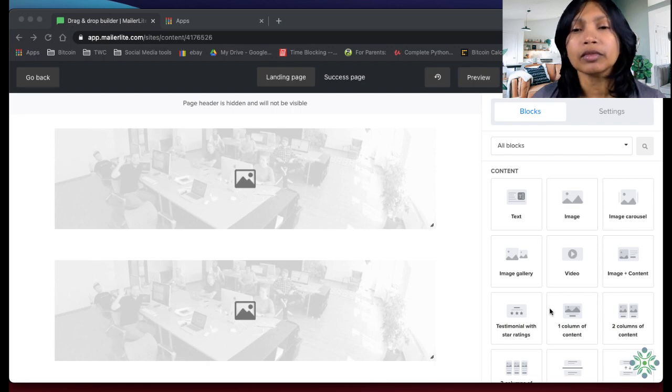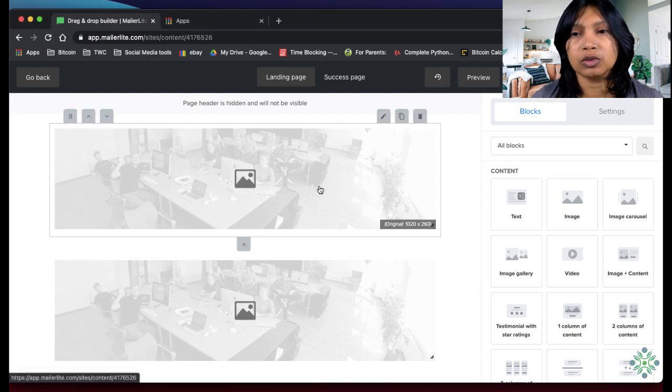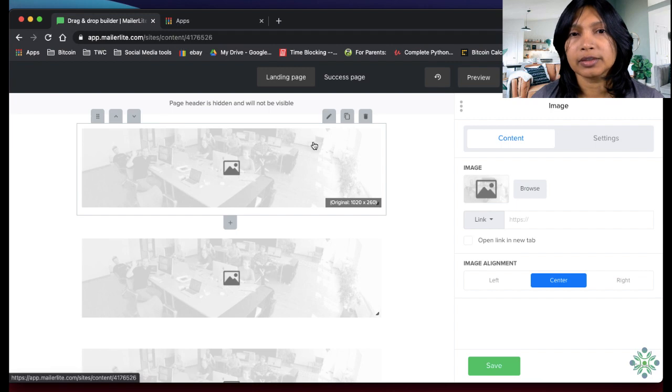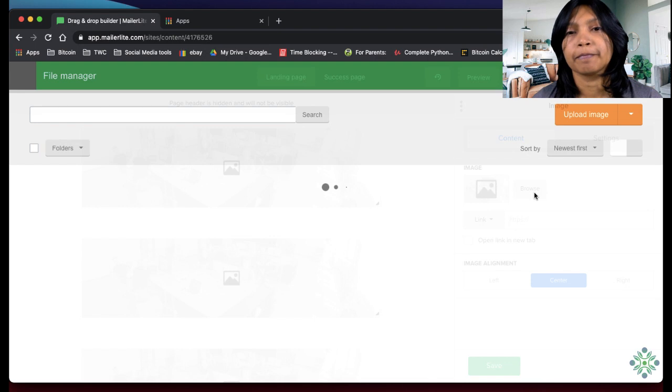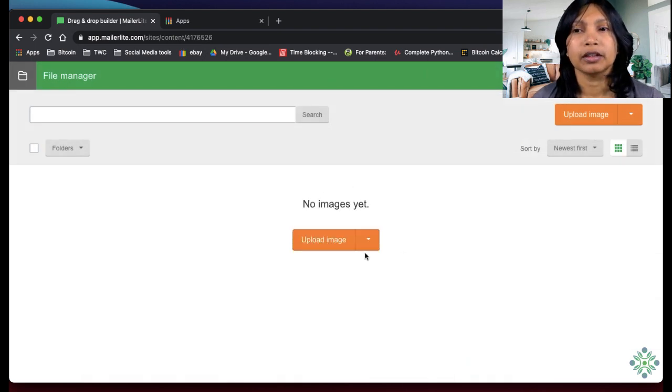Now, what we're going to do next is we are going to upload the images into this space. So you're going to click on the first block and it's going to select the content pane for that block. You're going to see the image icon here. So you're going to click on browse. Okay. And you're going to hit upload image.